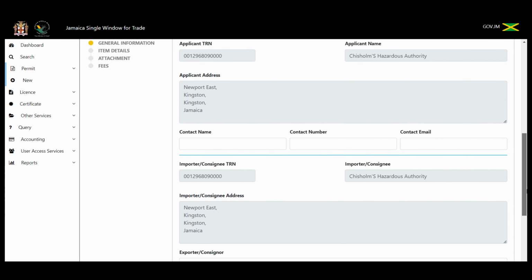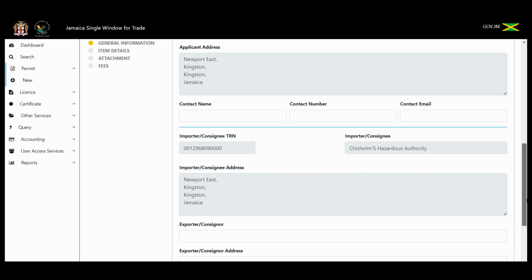The next step from there is to identify the name, contact number, and email address for the applicant. You would enter the applicant name, which is whoever is doing the application, the contact number, which is the number that the HSRA assessor can reach you on in the event that there are any questions or queries, and also the email address for this applicant.